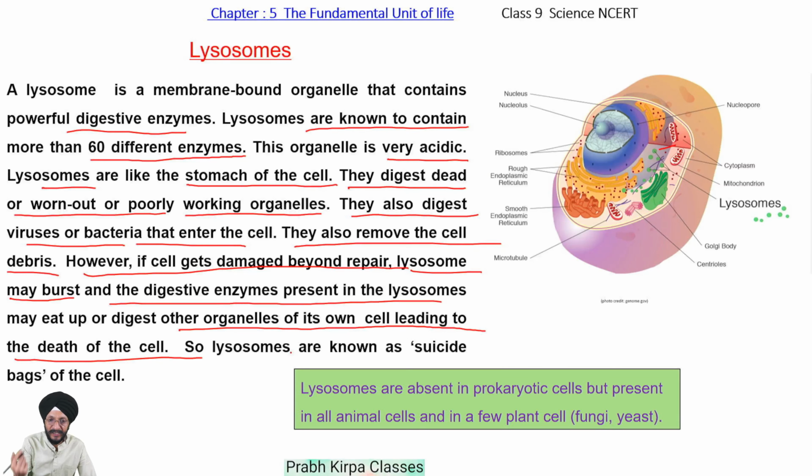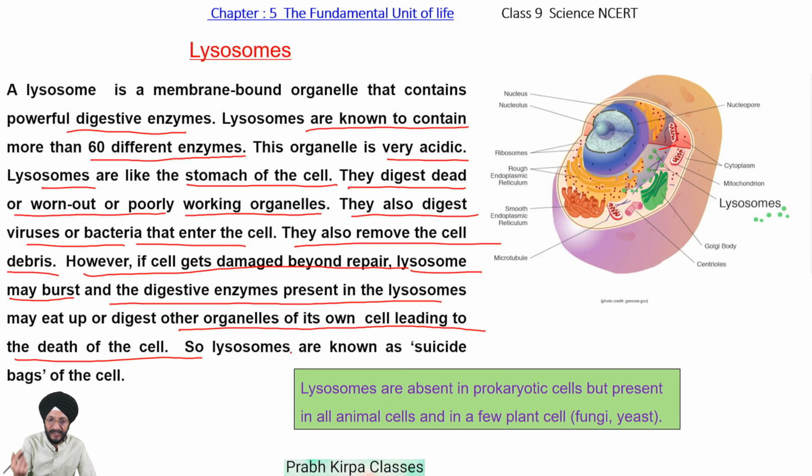Mitochondria cannot survive outside of the cell. Mitochondria move freely in the cytoplasm of the cell. That is, it may move from here to here, from here to here. Mitochondria use oxygen and glucose to make ATP. Mitochondria also make chemicals for other cell purposes such as breaking down waste products, responding to infections and injury, etc.